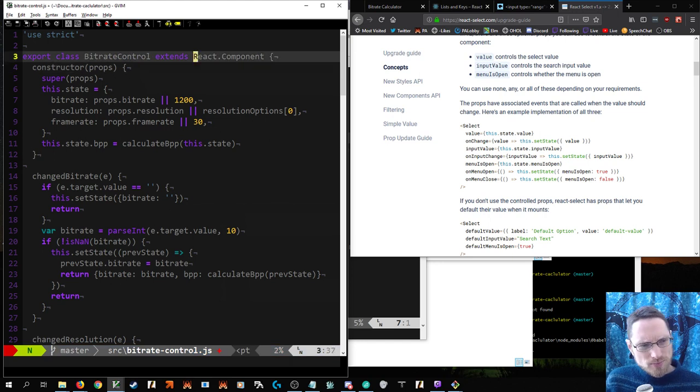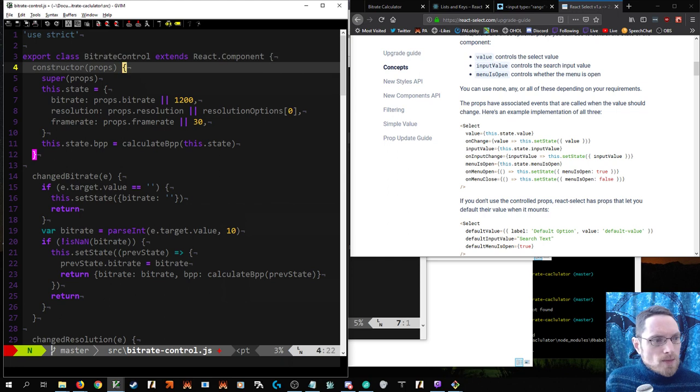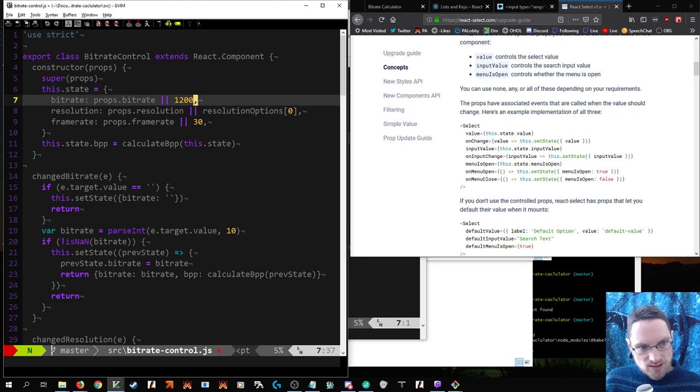Ooh, I might want to pull the React. I'd have to see how that works with the local files. Props. So this is a control.